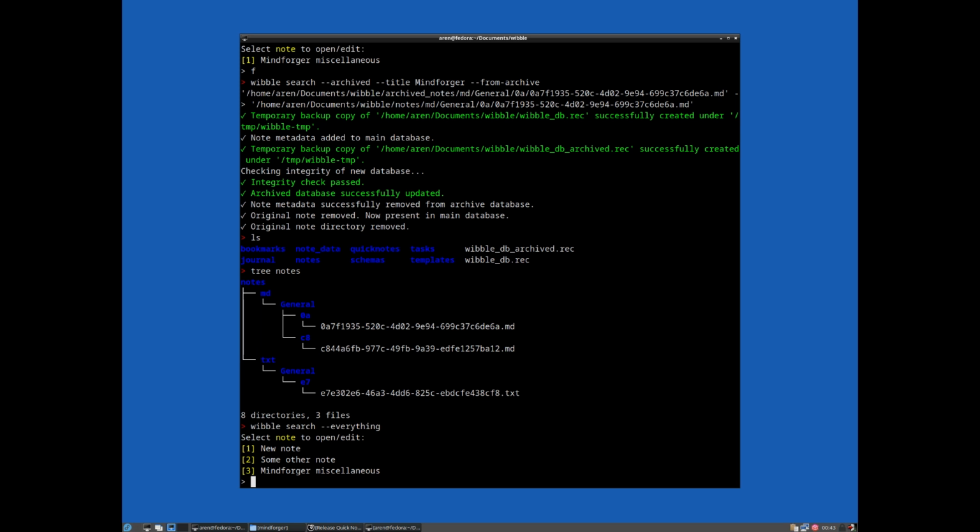So pretty straightforward to move things to and from the archive, and therefore keep your most relevant notes quickly to hand. How you use that, or whether you even use that, is entirely up to you. You may just decide you're quite happy to have all 10,000 notes in your main one all the time, but there's probably typically going to be notes that are of very limited interest, but you just decide, oh well, I don't want to delete it, so I'll just shove it in the archive just in case.